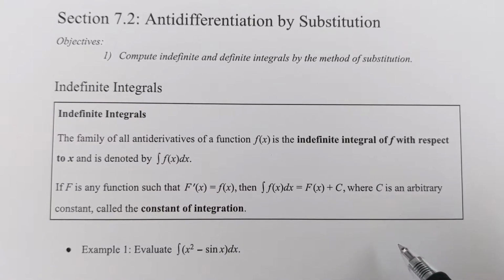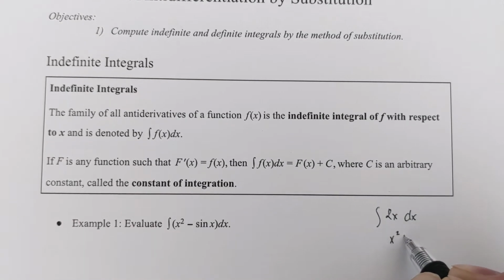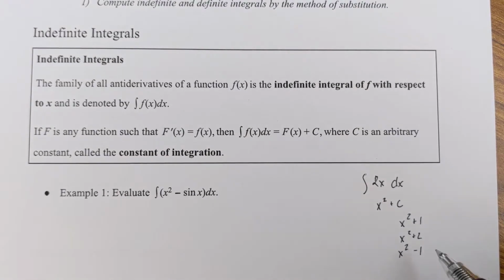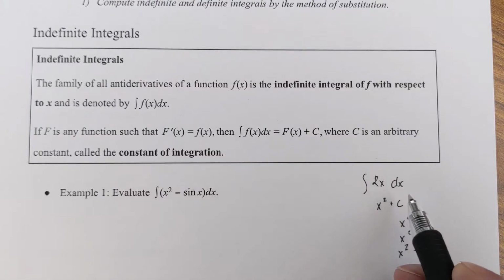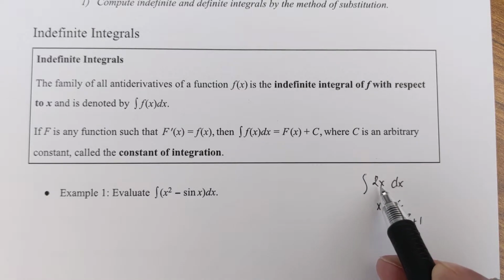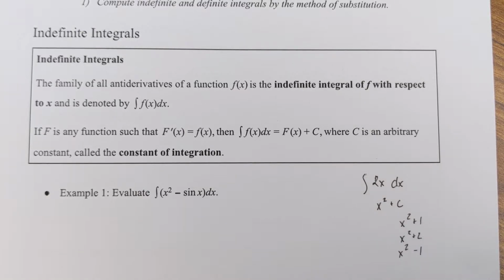If you remember, if you take the antiderivative of, let's say, 2x to make my math easier, this is x squared plus c, because these equations, x squared plus 1, x squared plus 2, x squared minus 1, they all have the same derivative. So you don't know, without having some points to work with, what that value of c was, because x squared plus 1 has a derivative of 2x. X squared plus 2 has a derivative of 2x. So when you do the antiderivative, you don't know which one of these potential things you got, and unfortunately, there's an infinite number of them. You could be x squared plus 1.1 repeating. So that's why that plus c shows up.